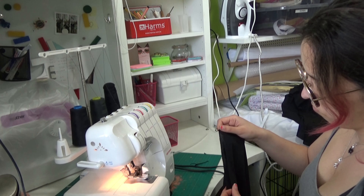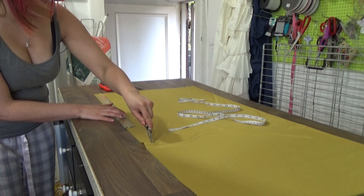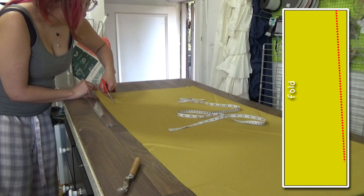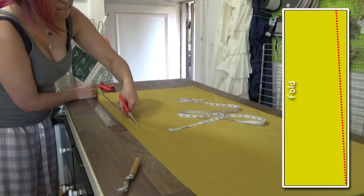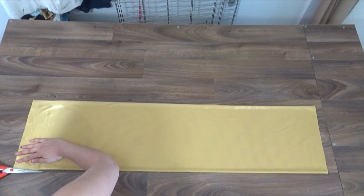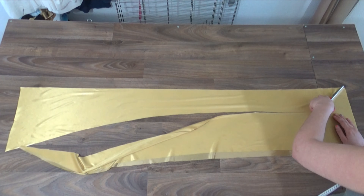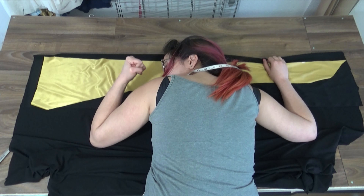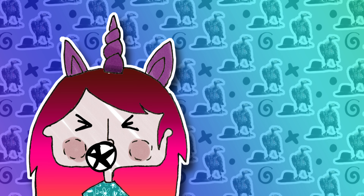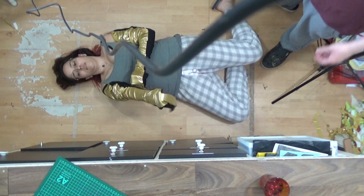Now let's move to the table and cut the golden fabric. The selvedge was wider on one side and getting on my nerves, so first I got rid of that. For the skirt I decided to cut two pieces with the width of the fabric by the length I needed, then removed six centimeters on the waist to create a small A-line shape. For the upper part I cut one piece measuring 39 inches, folded it in four, and cut separate pieces on the length. For the belt piece I cut a weird not-quite-triangle shape in both the black and golden fabric. I sewed those pieces together only to realize the fabrics were gathering way too much and it looked more like a sick alien warp.